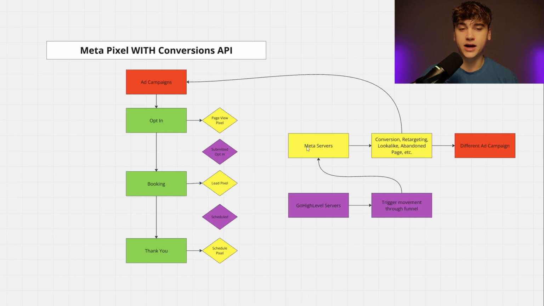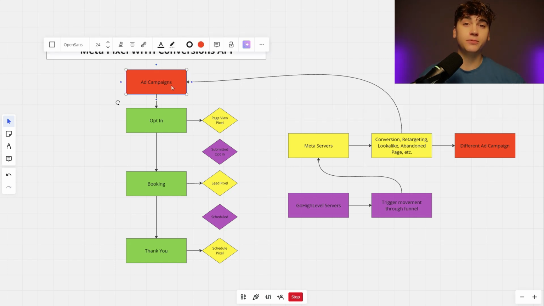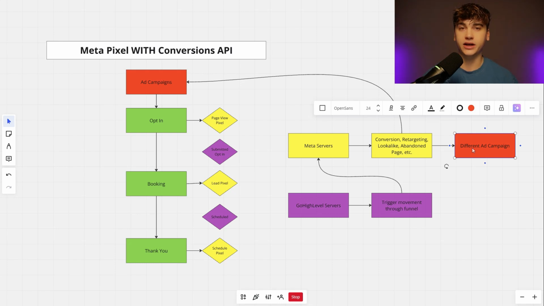And then also, in case you're curious, if there's a case where they did consent to data and GoHighLevel is also picking up on it, it'll essentially just mash the two and it'll still end up coming out with the same effect. But now the benefit of doing this is that we have like a 90+% track through rate of leads that are coming through now. And so our conversions, our retargeting, our lookalikes are going to be a lot more optimized, and we get a cheaper result for our pre-existing ad campaign as it continues to spend. And then of course, if we do a different ad campaign, like a retargeting campaign at a lower budget, we have a ton of data to work with now to target those new leads.